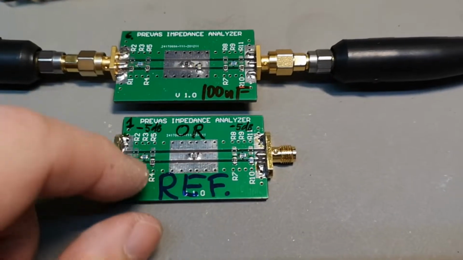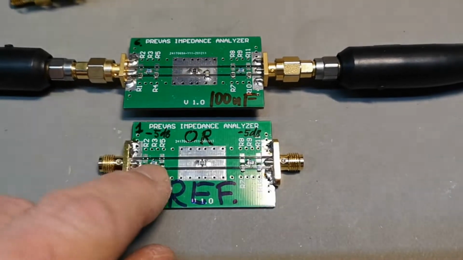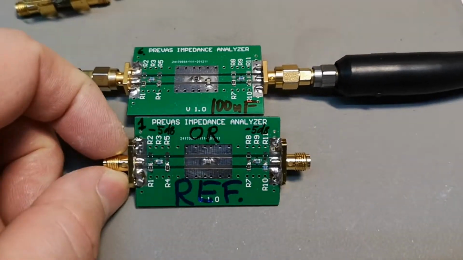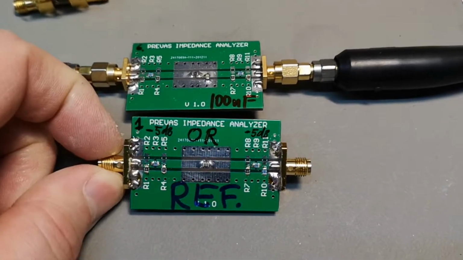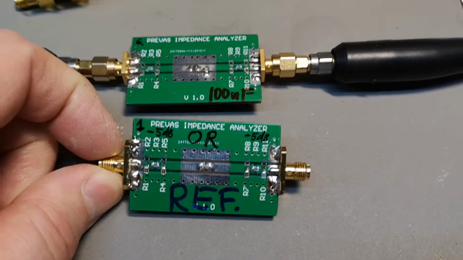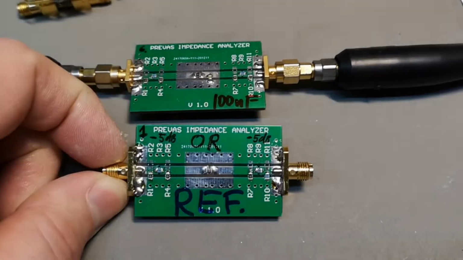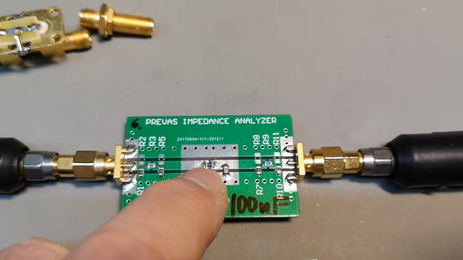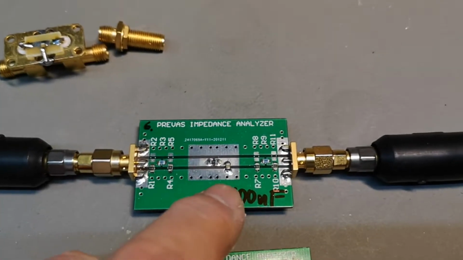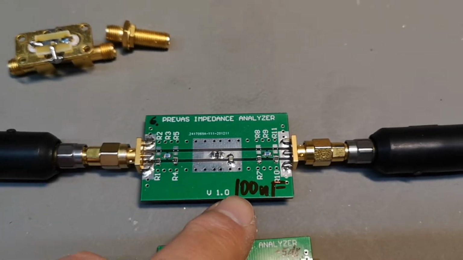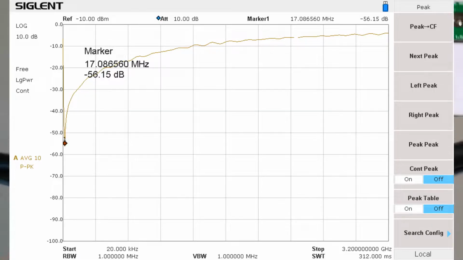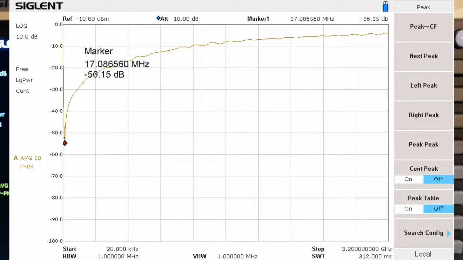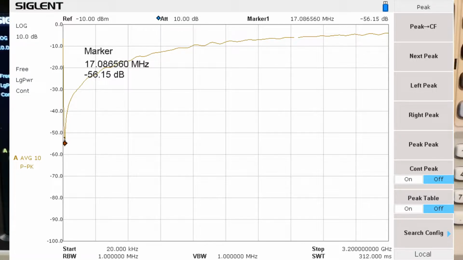So what I have here is a 0 ohm resistor in the middle, and then my two 5 dB attenuators, and I use this one as a reference. I zero the analyzer for each frequency range that I want to measure, and then I put in my test object. Here it's also a 0 ohm resistor, and in this case a 100 nanofarad capacitor. At the moment I'm doing a full span. So this is the full span with 100 nanofarad, and as you see, there's a lot less ripple.